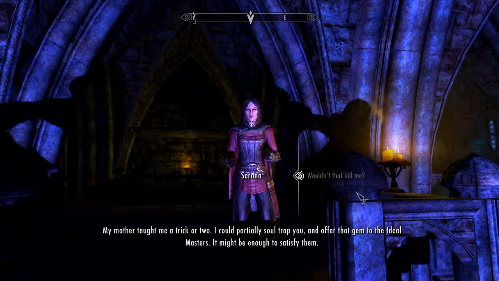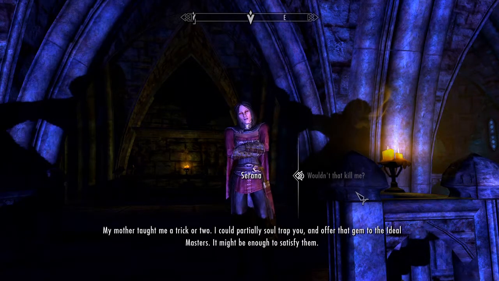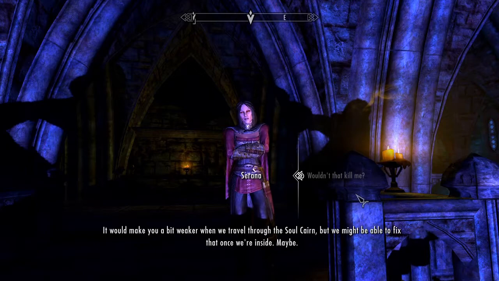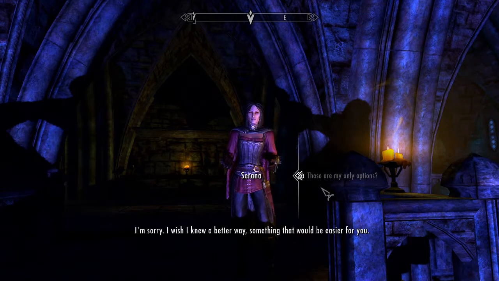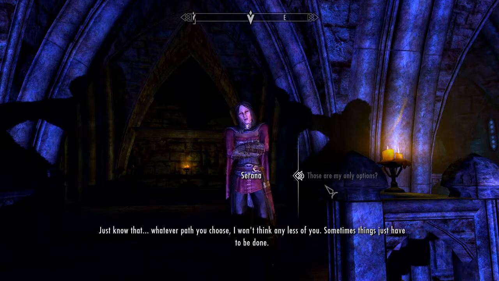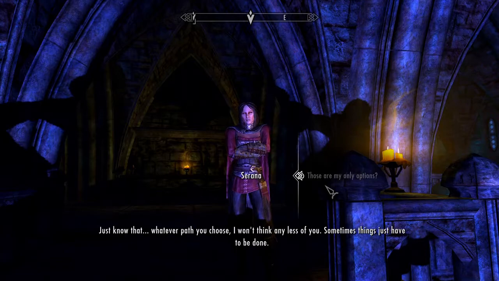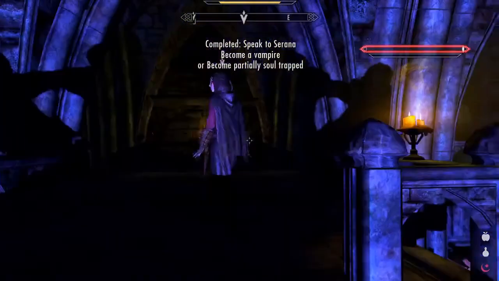My mother taught me a trick or two. I could partially soul trap you and offer that gem to the ideal masters. It might be enough to satisfy them. It would make you a bit weaker when we travel through the soul cairn, but we might be able to fix that once we're inside. Maybe. I'm sorry. I wish I knew a better way, something that would be easier for you. Just know that whatever path you choose, I won't think any less of you. Sometimes things just have to be done. I know that better than anybody.